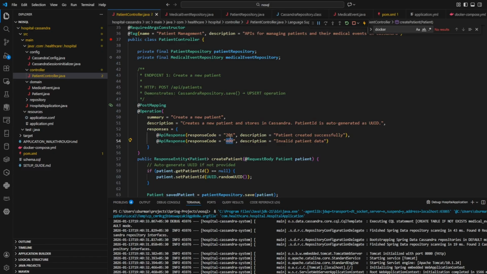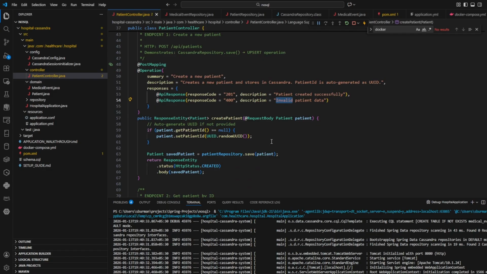If it comes as 201, that means the patient was created successfully. If it is 400, it means the model state is invalid in some way. And there can be other errors, like the 5xx family of errors, that are not exactly controlled by us, for example when the server throws some sort of exception. What happens is, the moment the request comes, Spring uses Jackson's HTTP message converter, so it converts the JSON into a Patient Java object.